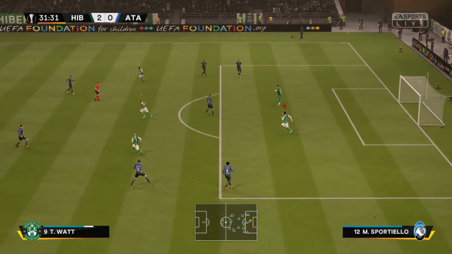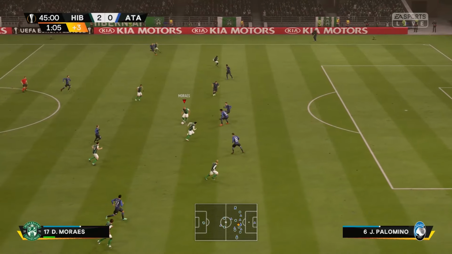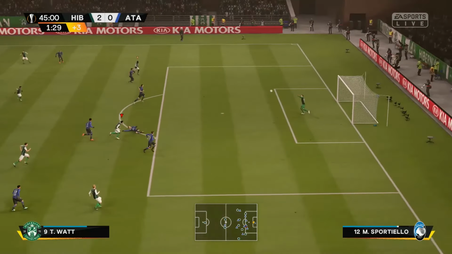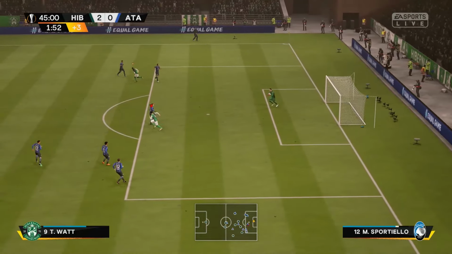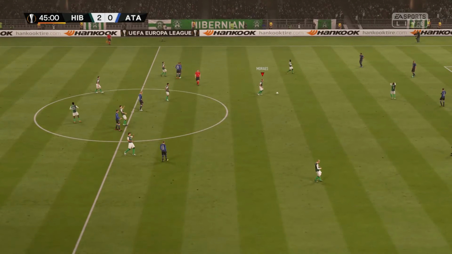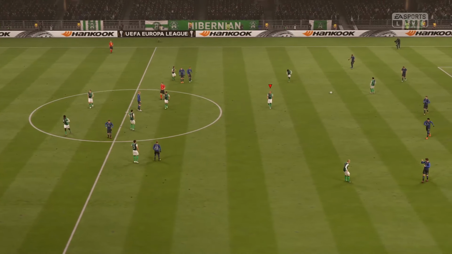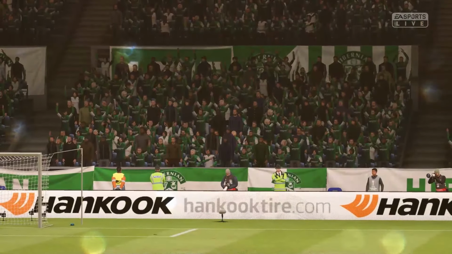And Atalanta come off lucky there. It does come. It is Dennis Moores. Can we find Tony Watt? Tony Watt laces one up. And Sportiello's got comfortable hands on that one. We do win the header. Dennis Moores flicks one in over his head, but he's not going to have any time to get that one off, because that will do us, ladies and gents, for the first half against Atalanta.